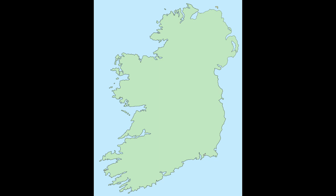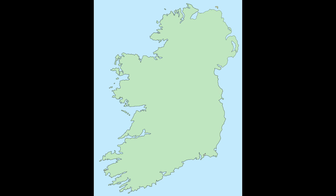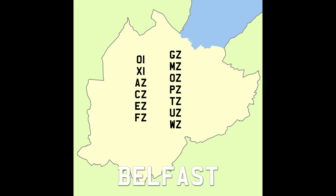A second series of two-letter codes was now needed for Ireland. This time they used any possible codes with a Z in them — so ZA to ZY and AZ to YZ. But the way they were allocated was different. By this time Ireland had been partitioned, and any codes that started with a Z went south of the border, and any that had the Z as the second letter went to Northern Ireland. These were now allocated on a first-come-first-served basis. You'll notice Derry City doesn't reappear in this list because it's the only authority that's only ever used one code, as we'll get to later.